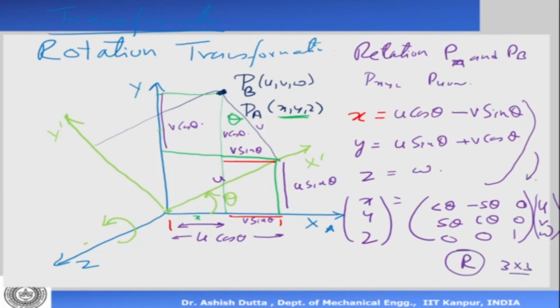I would suggest that you write this down. You derive this matrix geometrically the way I have done it here. And once you do it, you never forget for the rest of your life. It's extremely important because this is the very basis of robotics. We need to know the rotation matrix and the translational homogeneous transformation matrix, but we really need to know how this is done and how to derive it.